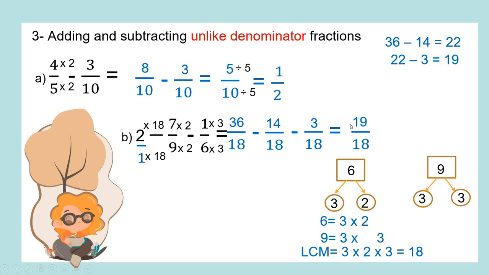Don't move till you ask yourself, is the numerator smaller than the denominator? No. So what shall we do? This is called an improper fraction. How can I convert this improper fraction into a proper fraction? Ask yourself, if I divide 19 by 18, how many 18s does 19 have inside it? It has just one 18. So 19 divided by 18 equals just 1, and the remainder will be 1. So I will put the whole number and 1 over 18. So the answer is 1 and 1 over 18.